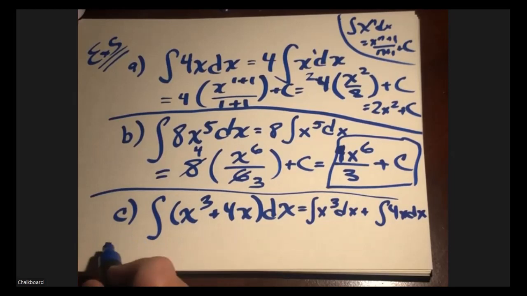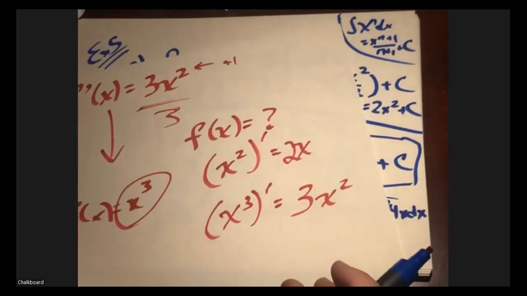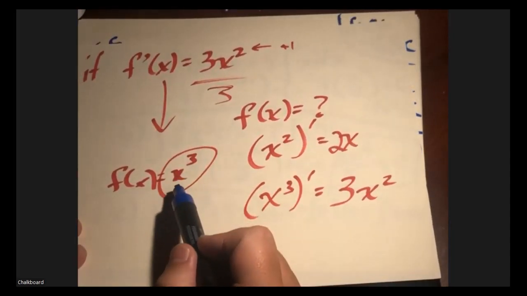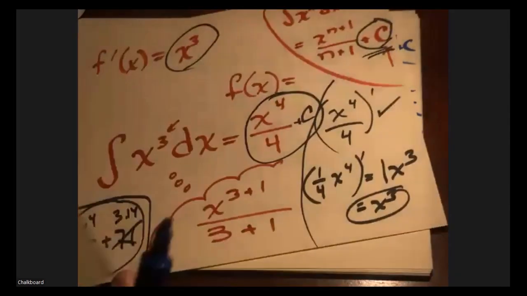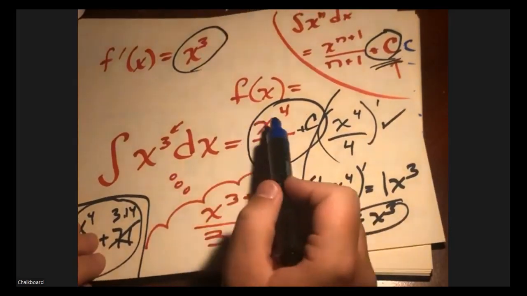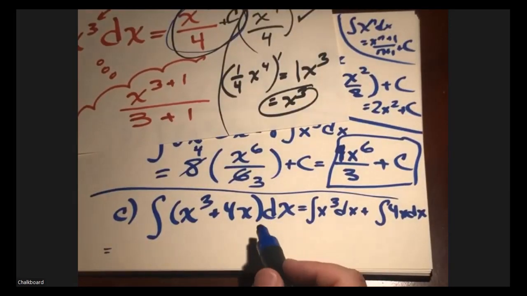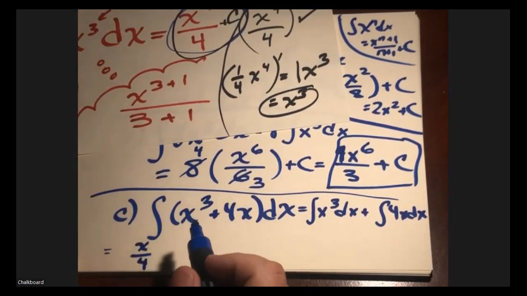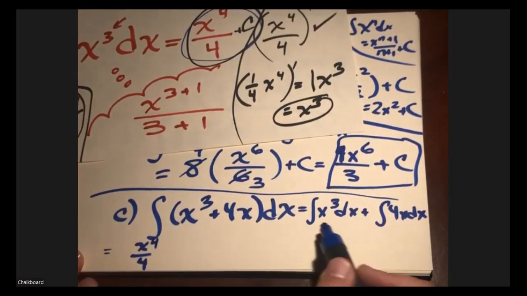First, let's do x cubed. We did x cubed. It was actually our first exercise of the night. Let's go get that for a quick minute. Here it is. All right. So if you do the integral of x cubed, remember that we got this expression here? So that's the answer to the integral of x cubed. So I'm going to put that in this position. That quantity is x to the 4 over 4. That's what this one is.